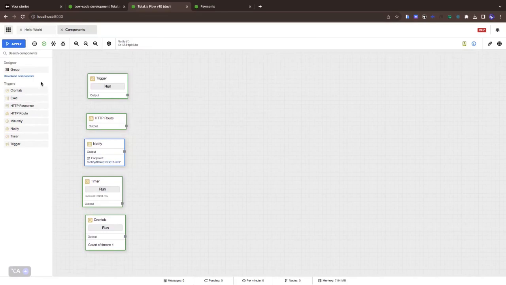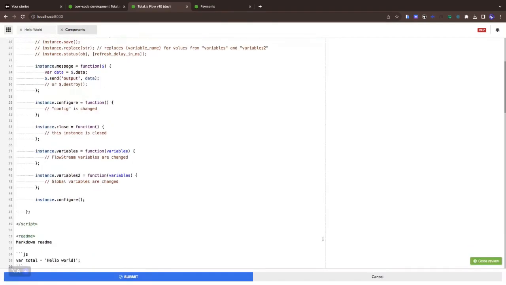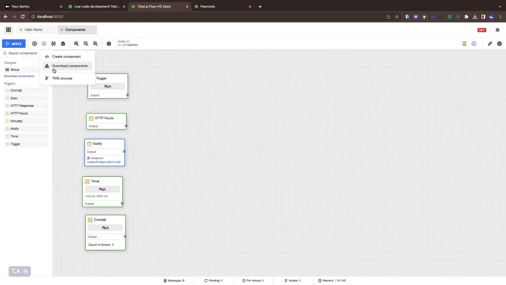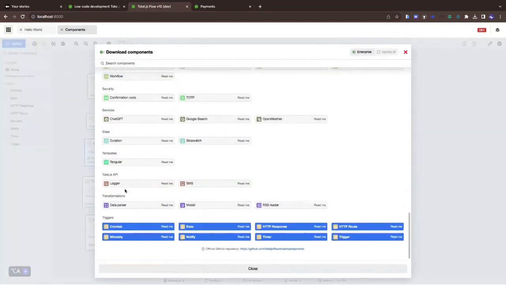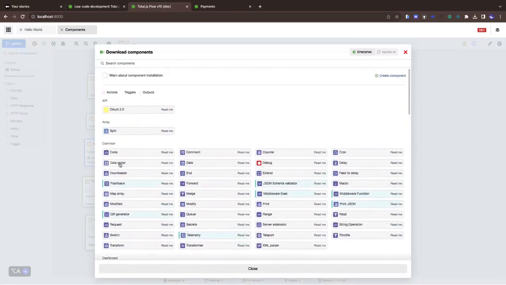Some other components may be action components. Let me download some action components, like string operation.